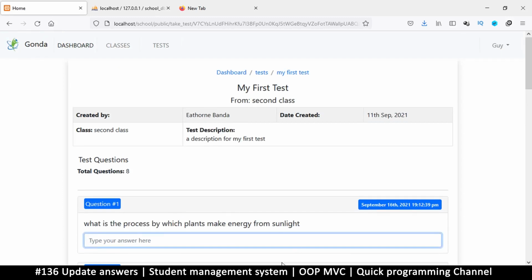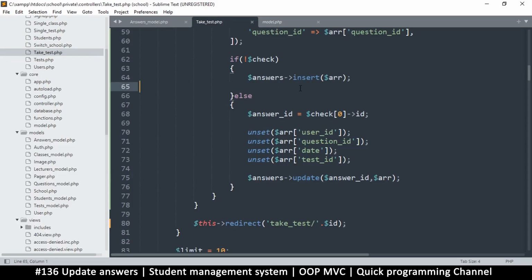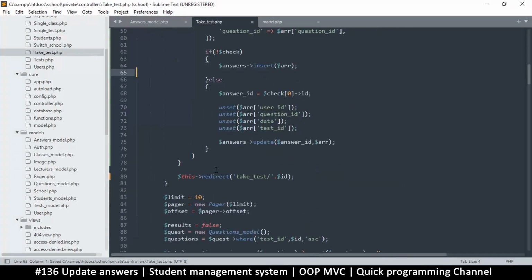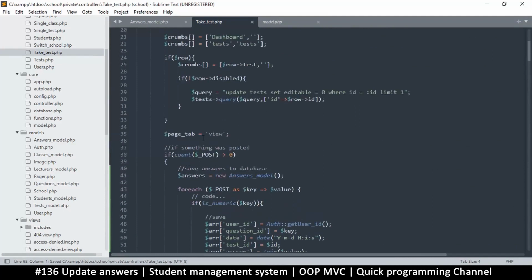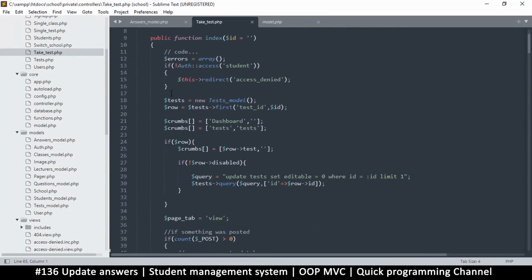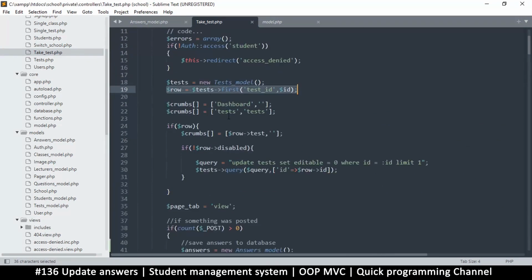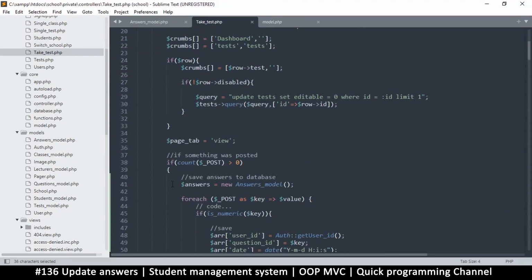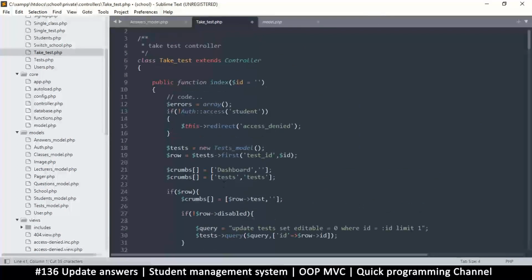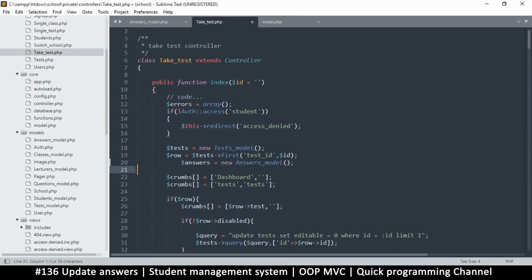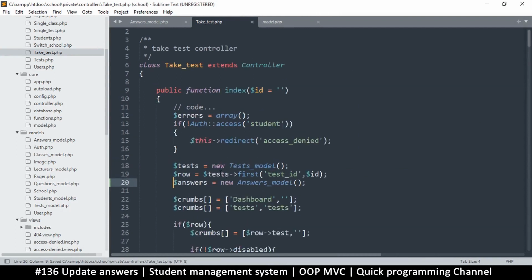In order to do something like that, every time we are loading this, we need to read the answers as well, the same way we are reading the test itself. We already have this model, so let's remove it from here and just put it at the top here so that we can use it regardless of whether we are posting or not.